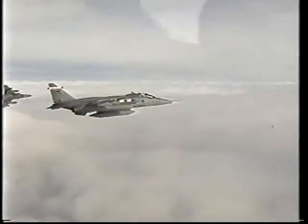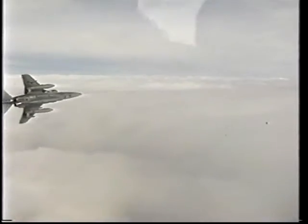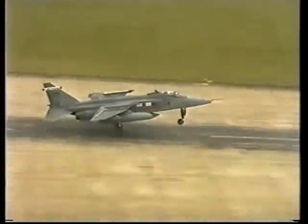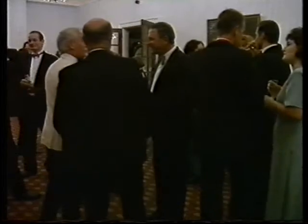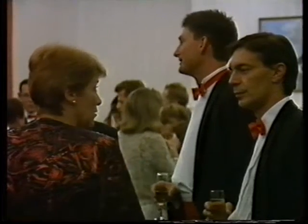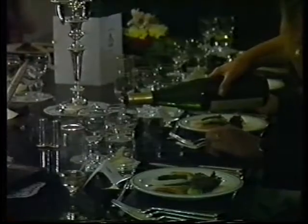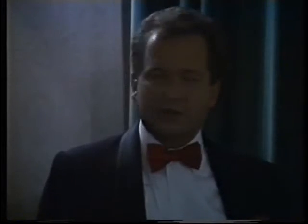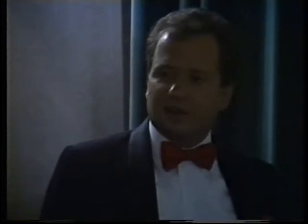Meanwhile, 41 Fighter Squadron returns to Coltishall to continue with its training and the achievement of the target number of sorties for the year. The social scene on 41 Fighter Squadron is excellent and plays an important part in fostering squadron spirit. We have dining-in nights at Coltishall and abroad. We have had functions in places as diverse as Las Vegas, downtown Valencia, and in a tent in northern Norway at minus 30 degrees Celsius.